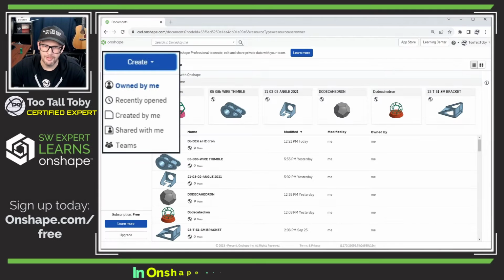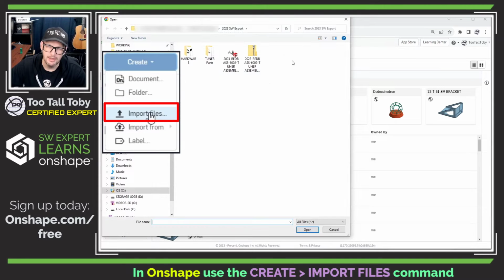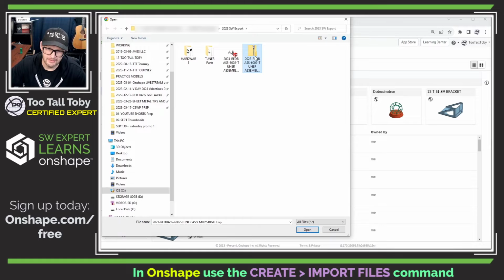So here you can see we're going to flip over to Onshape, and from the Documents page, we're going to fly out this menu for Create and choose Import Files. Here's the directory where we saved that zip file, 2023 red base 6002 tuner assembly-write.zip, and we're going to choose Open.